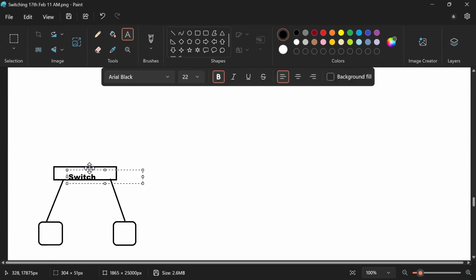This is switch. Do I need to show it practically? Router with separate interfaces. Yes or no? Need to show. Okay.